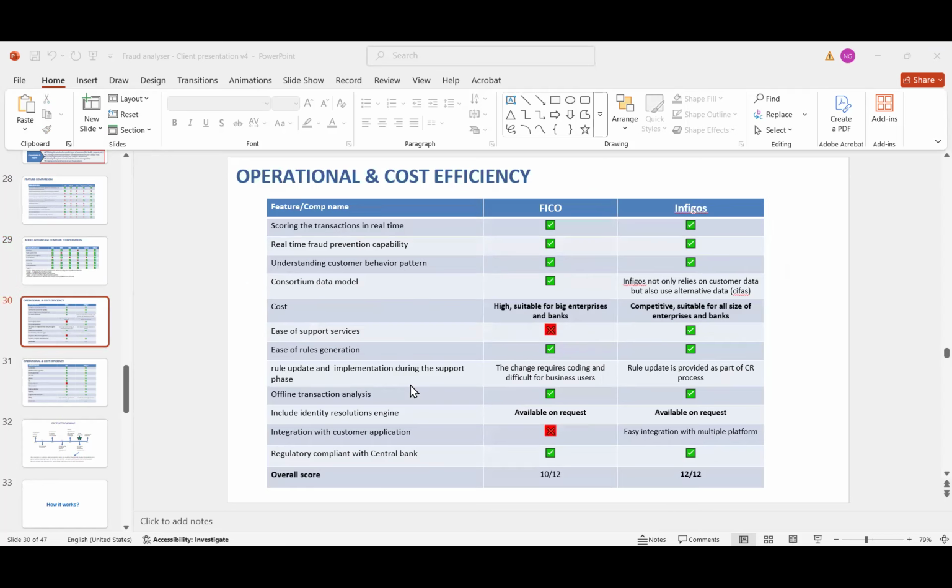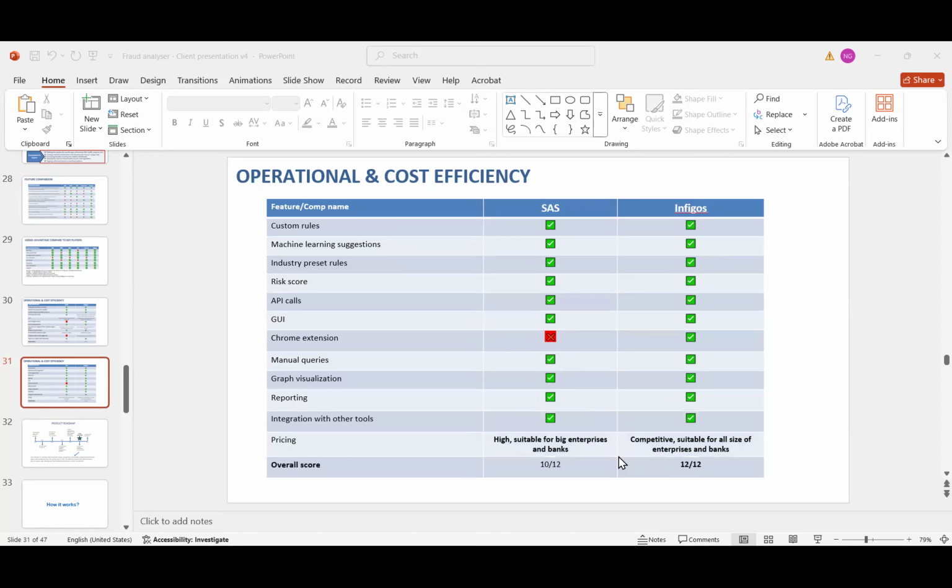And then we have compared ourselves with FICO, and I'm happy to say that we are on par with FICO, if not better. But we are cheaper also, and we are fully customizable. Then we compared ourselves against SAS, and with SAS, we are sitting on all the features. I think we are better than SAS, not better than FICO. Pricing, of course, can be a big changer, but they have been a brand. We just have to get started.